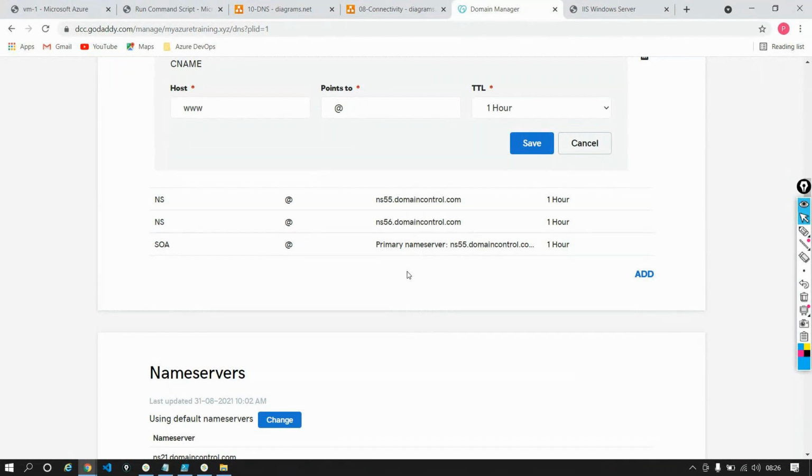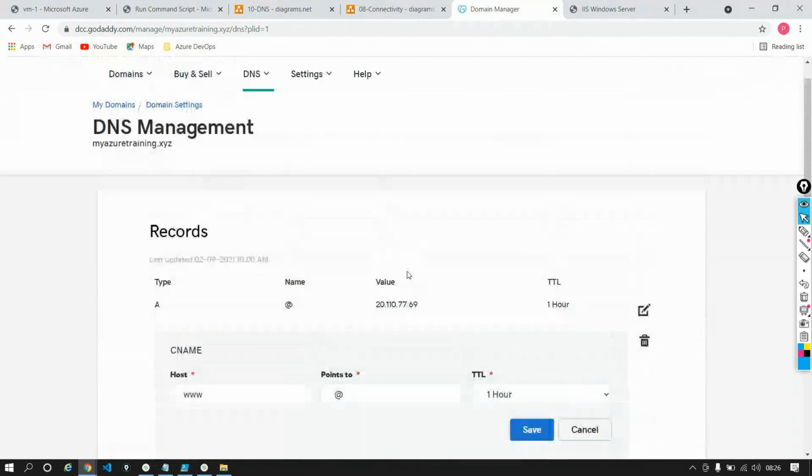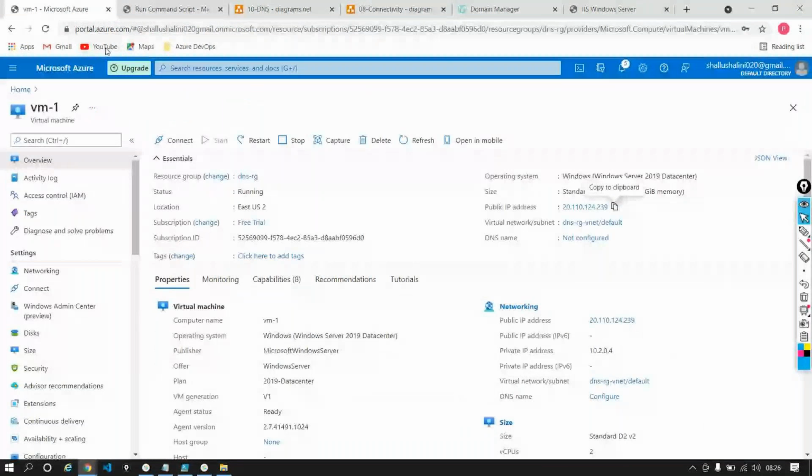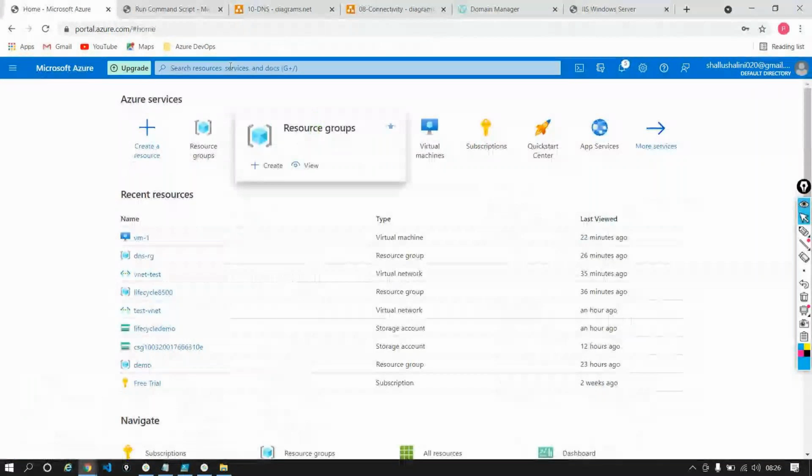So what if I don't want GoDaddy to manage my records? What if I want Azure to manage them? Do I have any option like that? Certainly yes. I have an option called DNS zone.